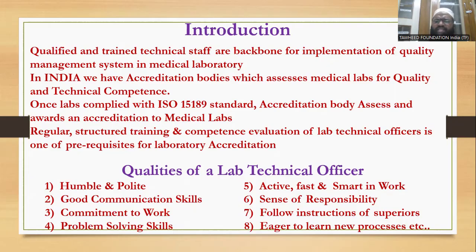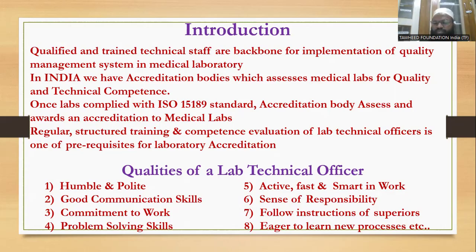So coming to the qualities of a laboratory technical officer, what qualities should he have? He should be humble and polite, and the second is good communication skills. He has to communicate properly with patients. Then commitment to work: he should be regular to work and have a commitment. And problem solving skills. There may be errors in the laboratory, so once a problem arises, how to solve it? He should have some skills.